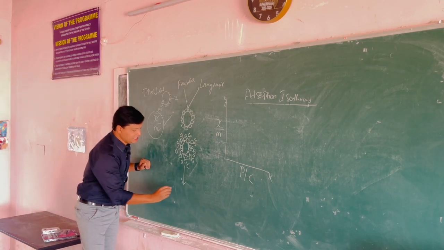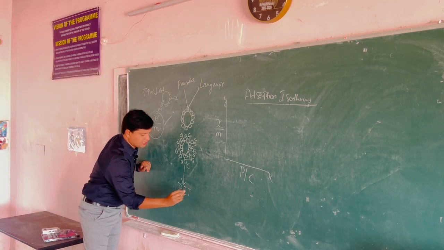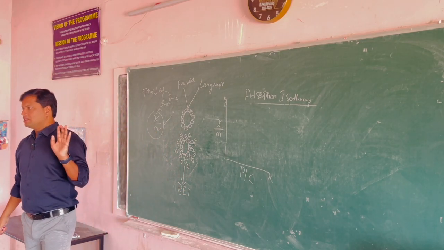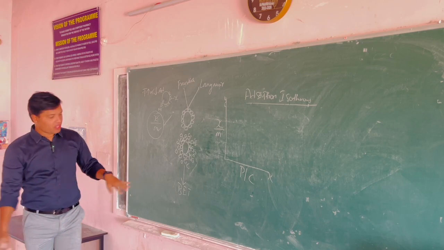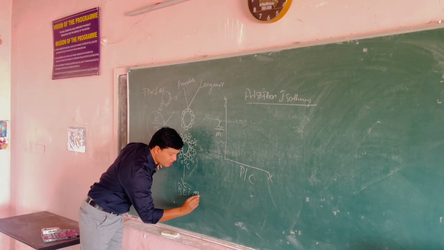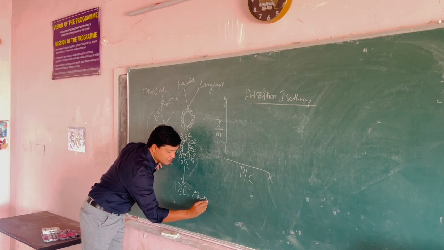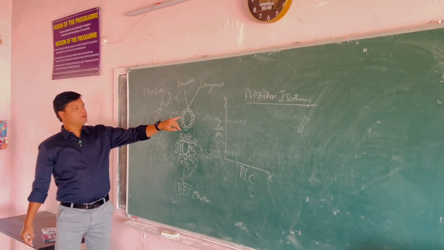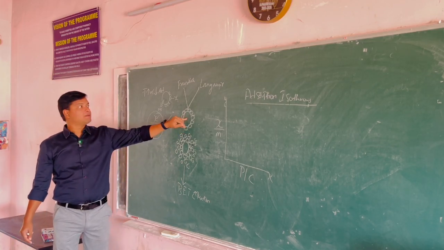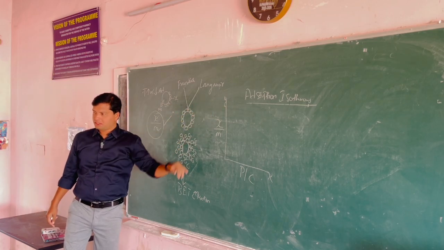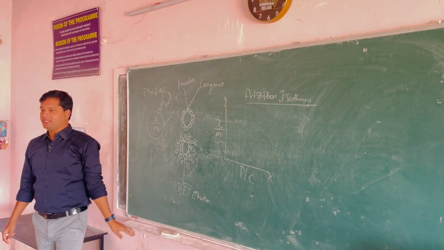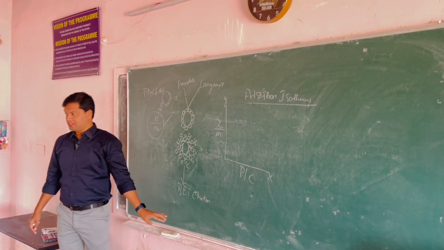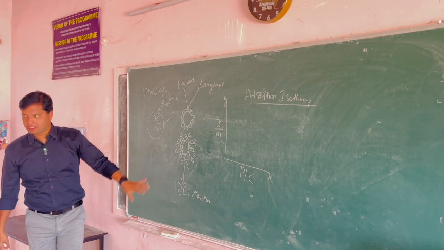To explain multi-layer adsorption, three scientists, Brunauer, Emmett and Teller, created an equation, and we call it the BET equation. So to explain monolayer adsorption, we have the Freundlich and Langmuir adsorption isotherms, and for multi-layer we have the BET equation. There we don't call it the BET adsorption isotherm, we call it the BET equation. Okay, remember this, don't forget.